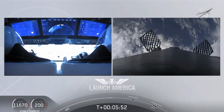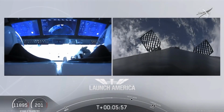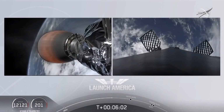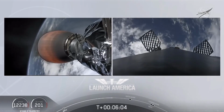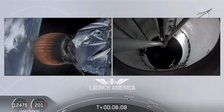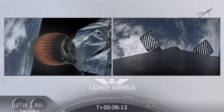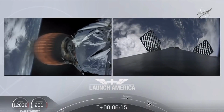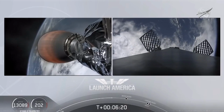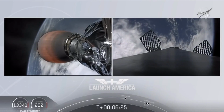SpaceX nominal trajectory. And you heard nominal trajectory. Chill for entry burn, there's that call out. They are still on a nominal trajectory on Dragon, still on second stage, and that's that MVAC engine on second stage on your left screen. Again, on your right screen is that first stage booster coming back towards our drone ship, Of Course I Still Love You. We're about a minute away from entry burn.